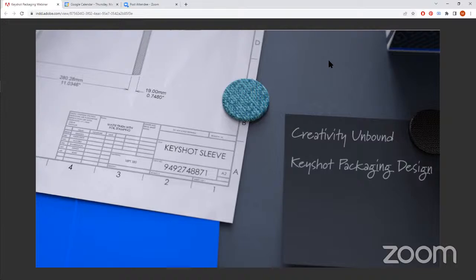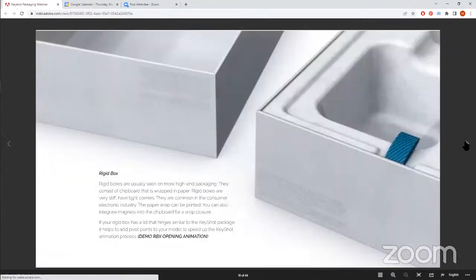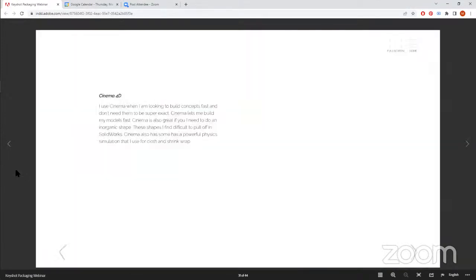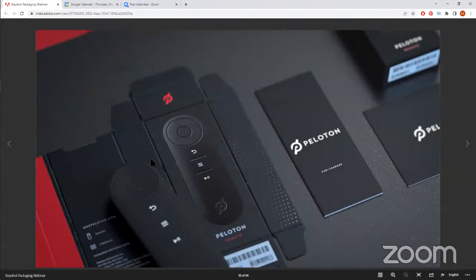Cool. We also had a question about, and I believe they're referencing that Peloton rendering you did where you had the flat packaging, about the creases you had on your flat pack. Yeah, that one right there. They were asking how you approach creating those creases. Are you modeling them? Are you using bump maps or displacement? How do you go about doing that? That's actually modeled, because when you do it in REOS CAD, it'll give you those creases.